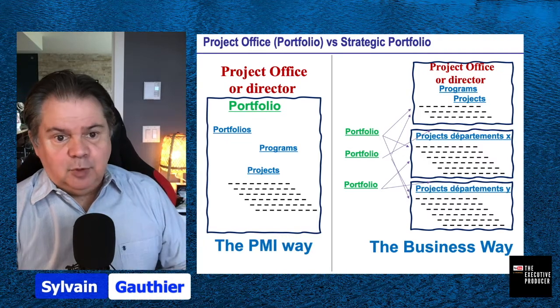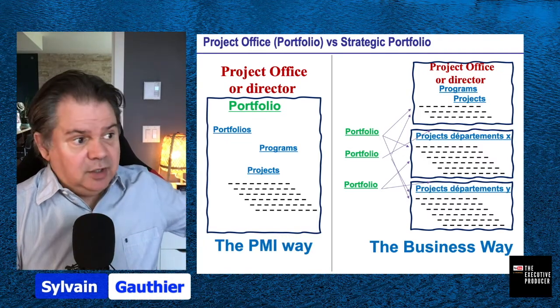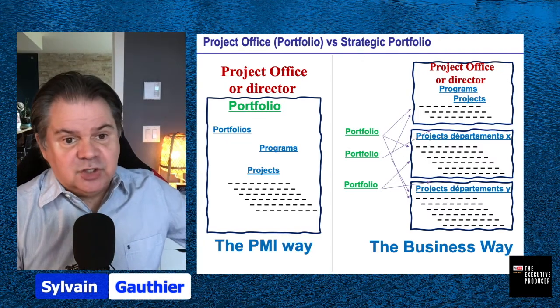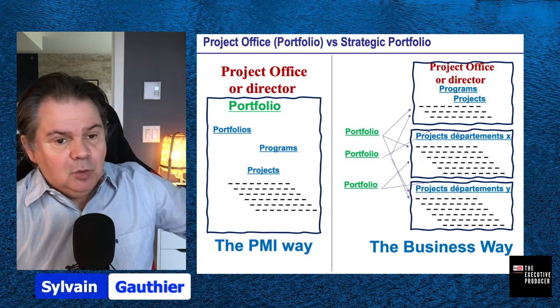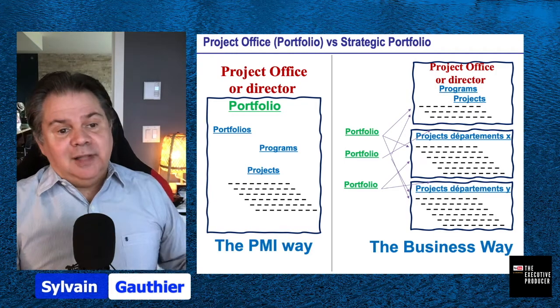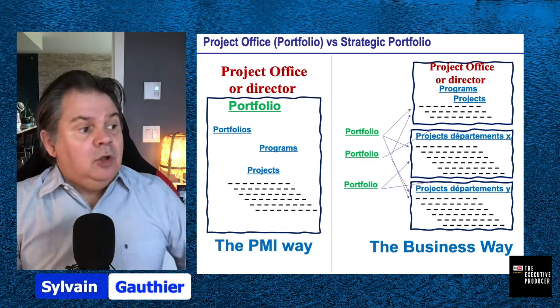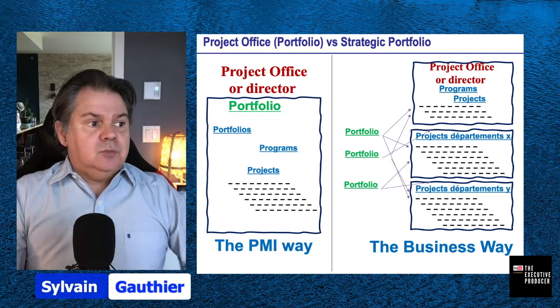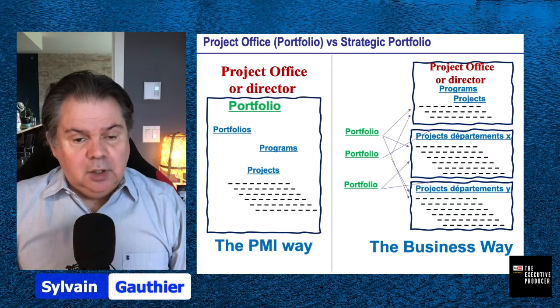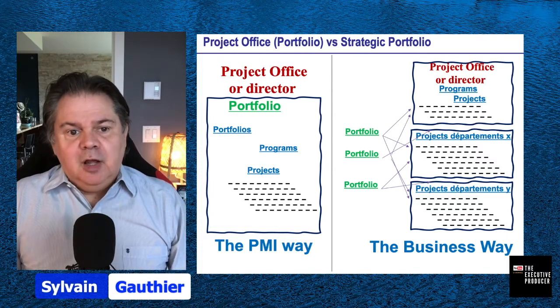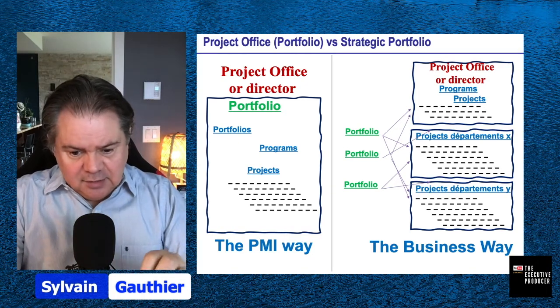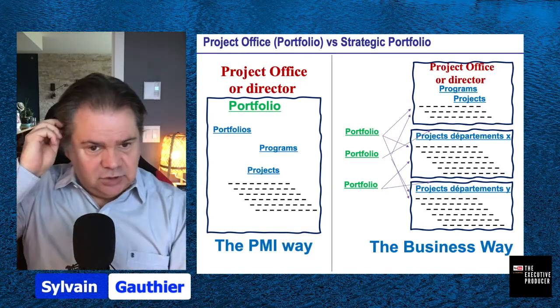So for example, let's say we have a cost reduction target, or we have a continuous improvement program. All programs and projects related to that will be grouped, and we will call that the portfolio of continuous improvement, or the portfolio of cost reduction, or the portfolio of new product development. So it will be a regrouping coming from the projects and connecting to whatever the strategic objective is.